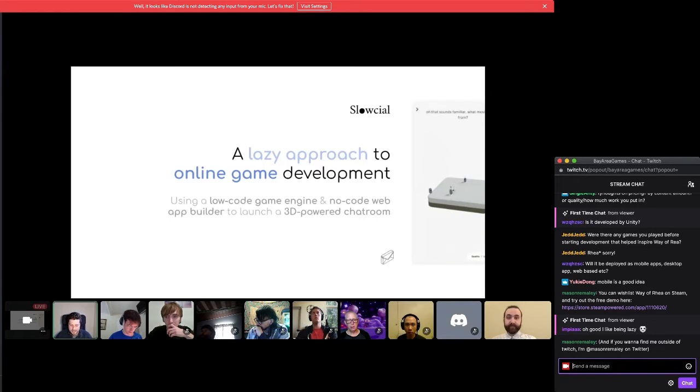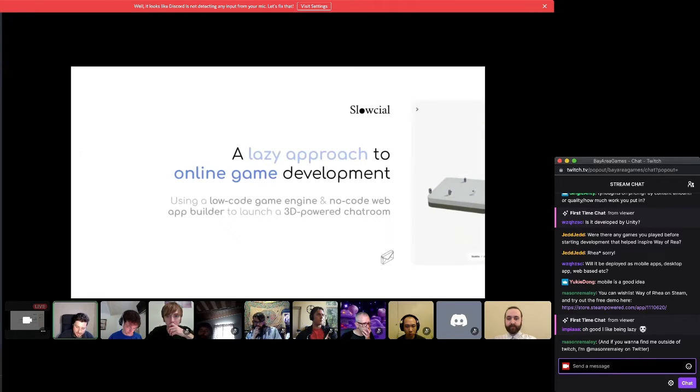In this random experimentation, I found a couple of ways to combine the two together, where you could create a typical CRUD app, an app that lets you create, read, update, and delete records, but uses a 3D layer to make the interactivity within the app a little bit more interesting.